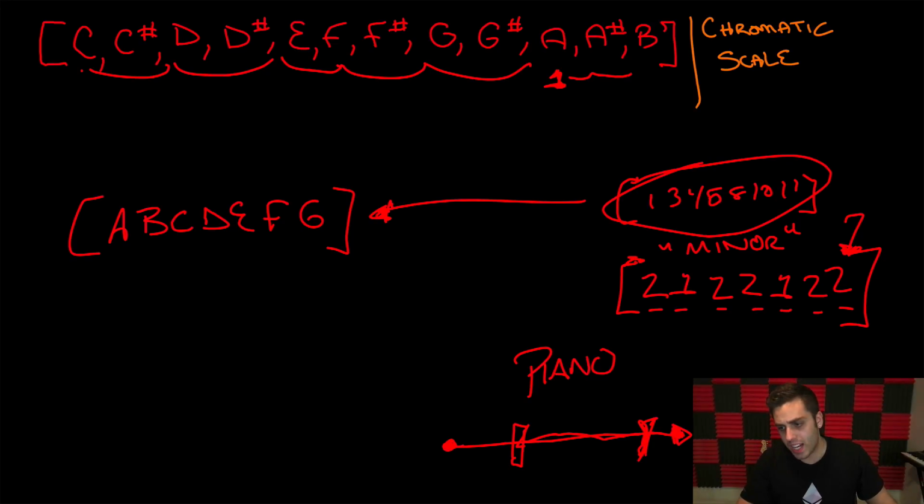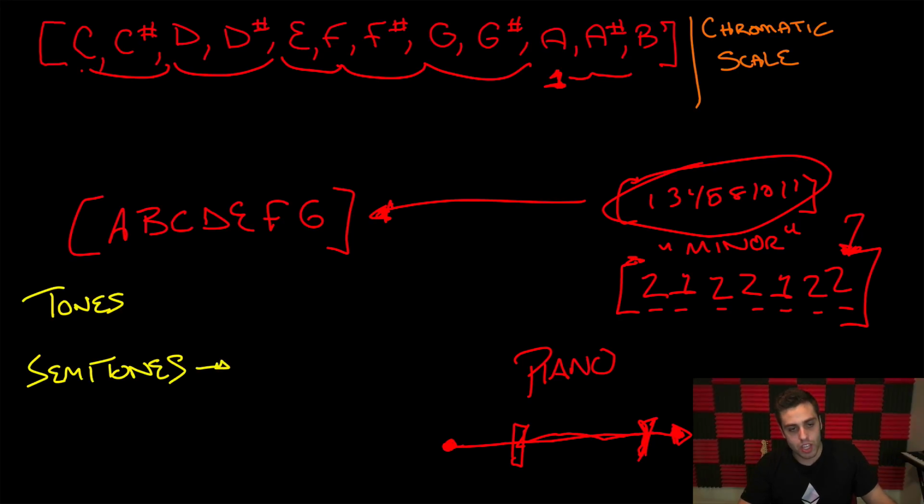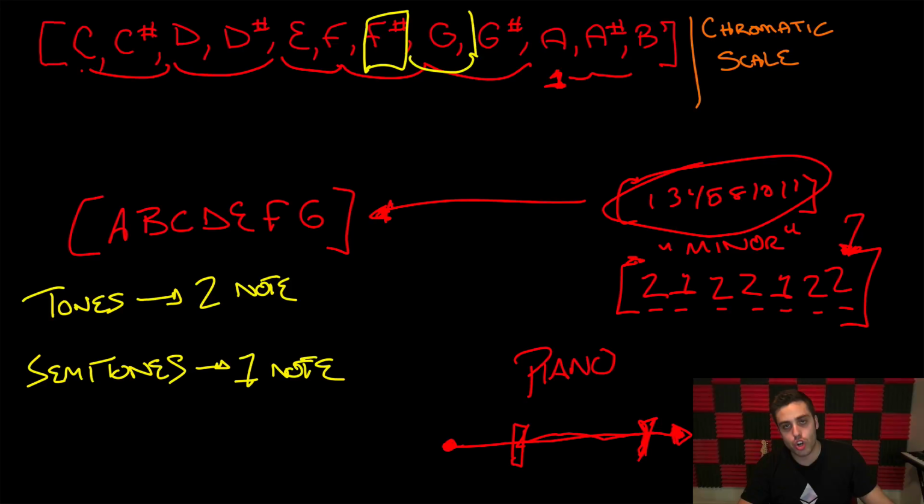Something else to note that might get a little confusing. You might see these terms pop up that are called tones and semitones. I think this notation is really confusing, so I try to avoid it, but I will just say what it is. In music, a semitone is 1 note, so it's a 1-note interval between notes, and a tone is a 2-note interval between notes in the chromatic scale. So for example, you might see it said that from F sharp to G sharp is 1 tone, right? Because it's 2 notes. It goes 1, 2. And then you might see someone say, well, from D to D sharp is a semitone, right? Because it's only a 1-note interval.